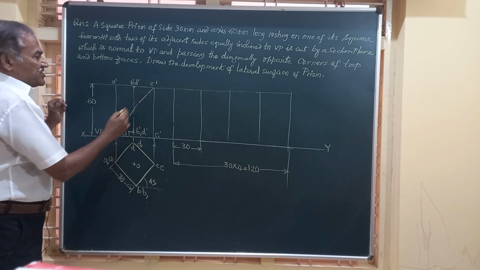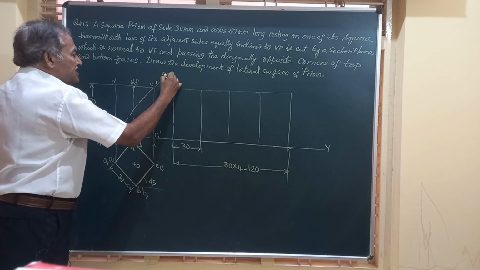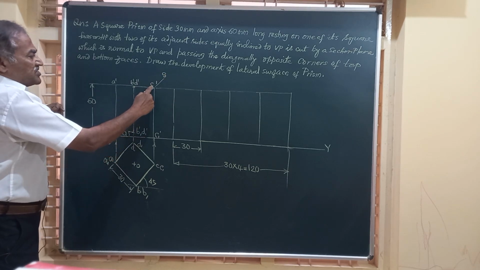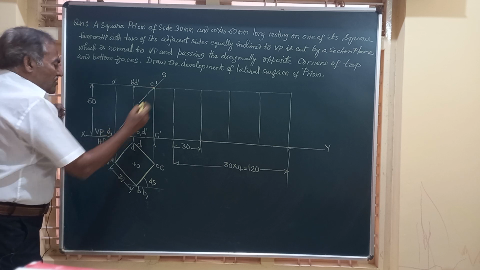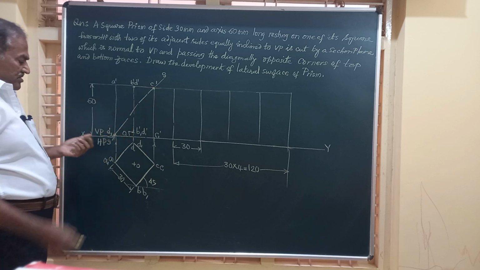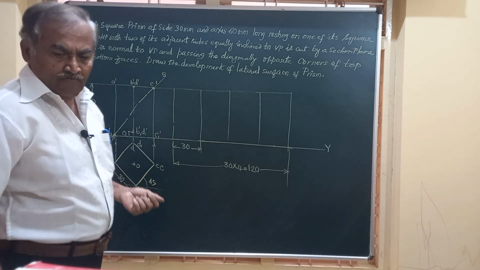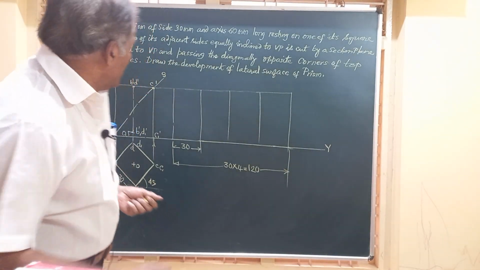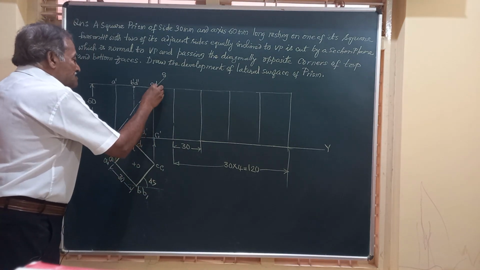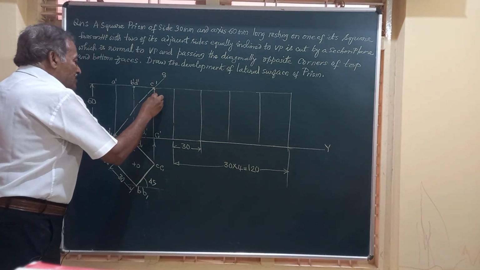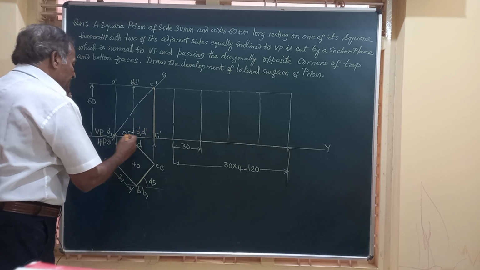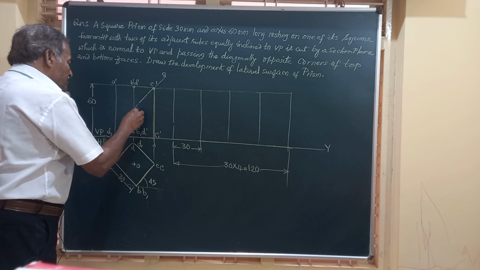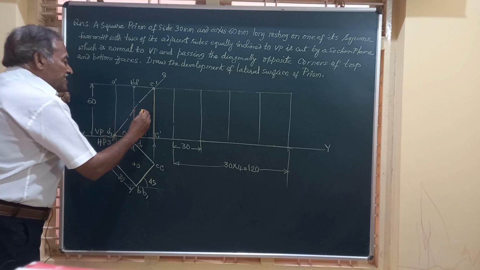So this is the section plane, which I will call SS, which is passing through the diagonally opposite corners of the top and bottom face. Friends, after getting this section plane, the portion that is retained here will be shown by a dark line, so a visible line. So I will draw a vertical visible line here, a visible line here, another visible line here. So this is the portion that is retained.